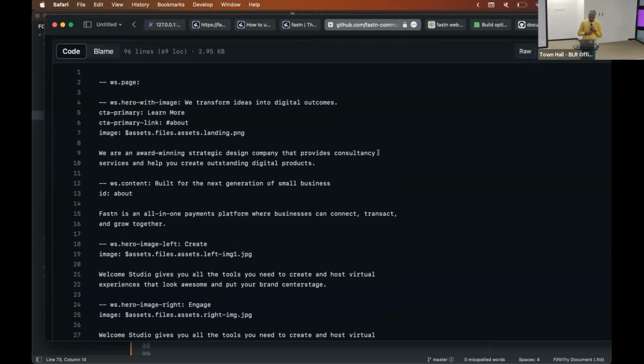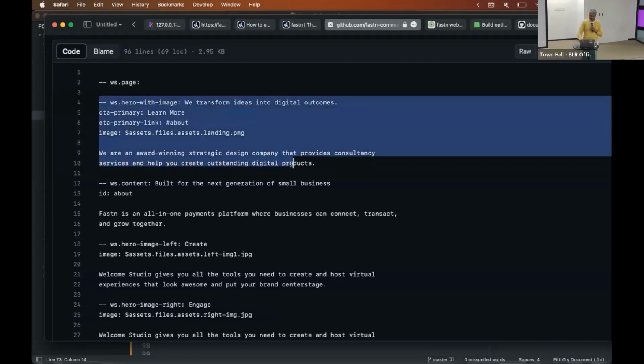So this syntax, we have this dash dash, you can think of it as HTML, like ws.page, so tiny.